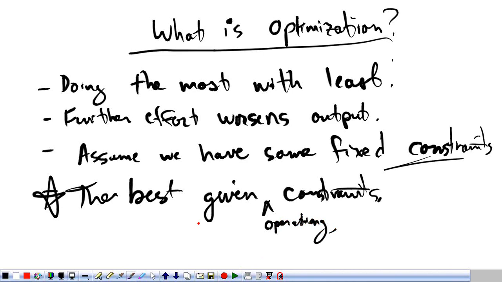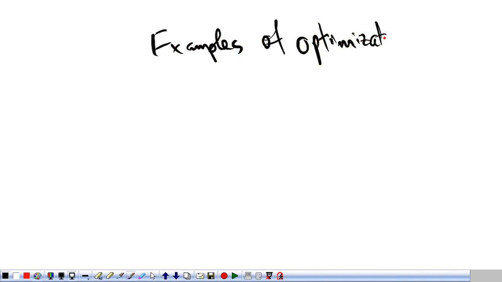Okay, now let's take 15 seconds, and I'd like you to give examples of optimization in your world. What might you need to optimize in your world? Okay, 15 seconds, just write them down. No wrong answers here. Write down one or two. If you got one or two, that's good. If you got three, that's really good. If you got four, that's good, good, good.